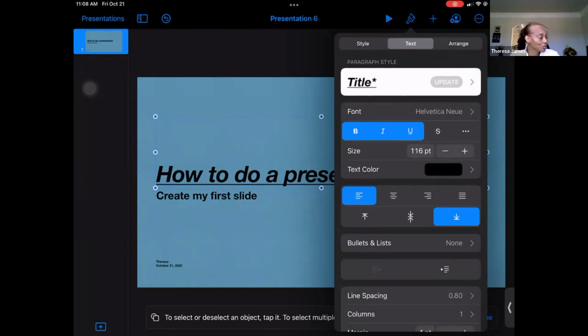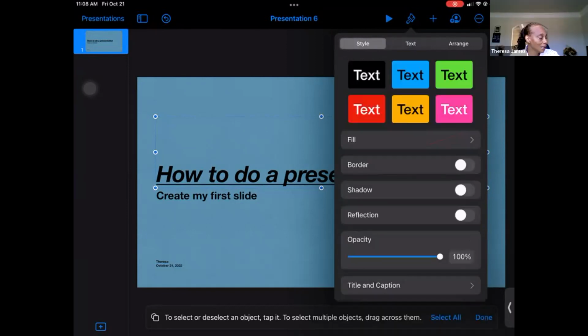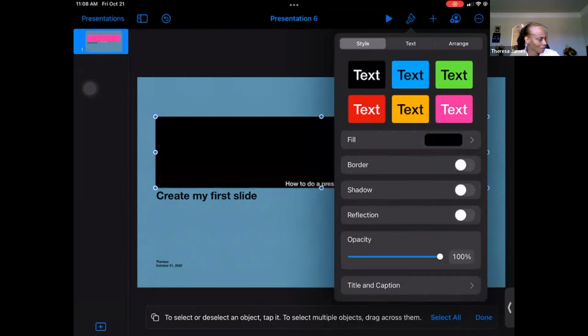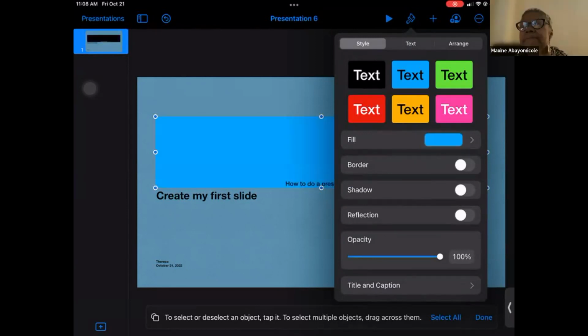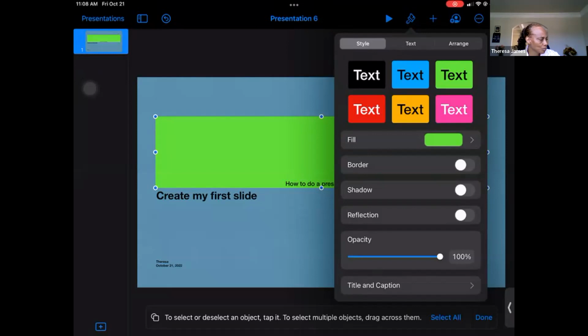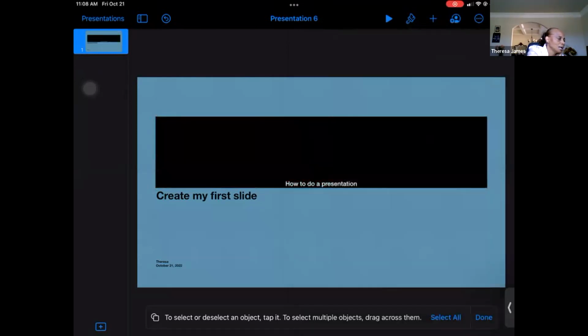Now I can style it. I can go back to style and I could change the actual, let's make, there you go. I don't want to use that, but you can do that. I can bring it back and so forth. So it's there. You can use it whenever you care to. So you want to add a border.